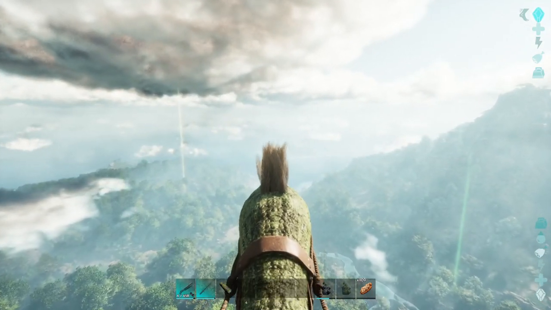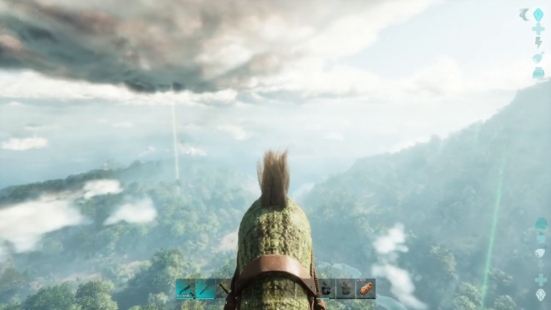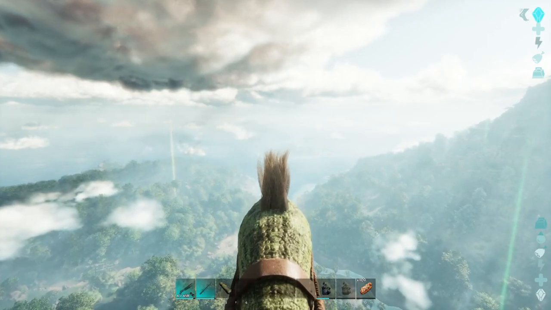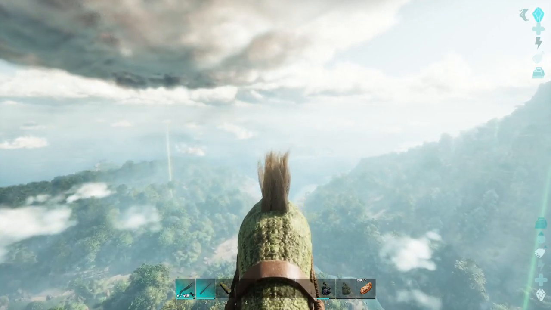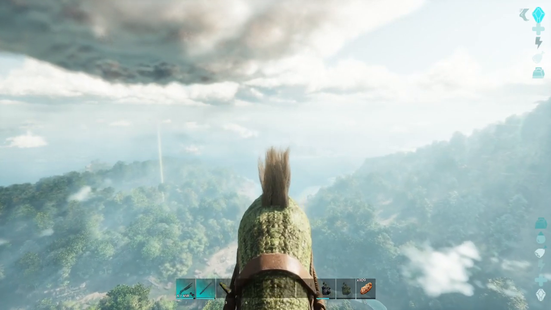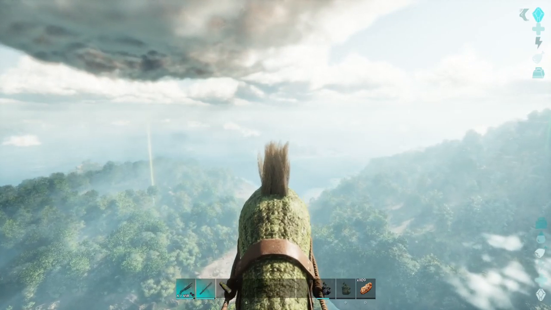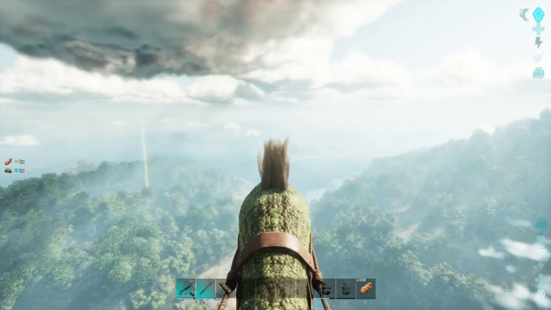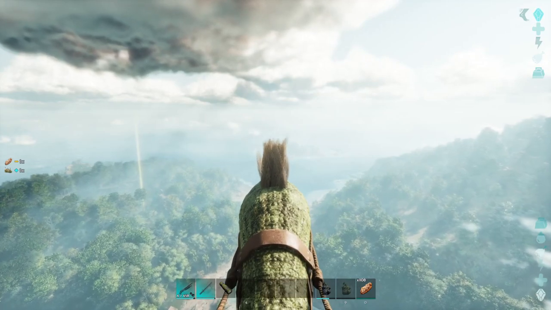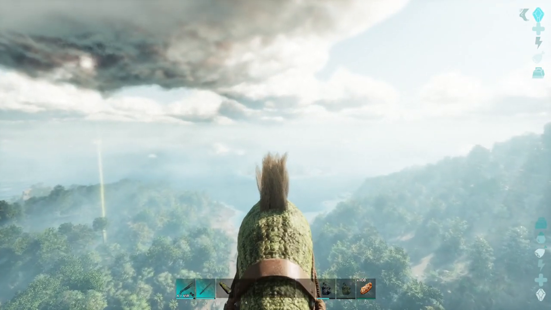The reason I'm doing this as well is because when we did Aberration, the base we built on Aberration worked so good, alright? We had all the light plants set up to keep out the Nameless. We had farms set up, we had all that, alright? We even had a little breeding station with a water area. It's all we needed, and it worked, and it was awesome.